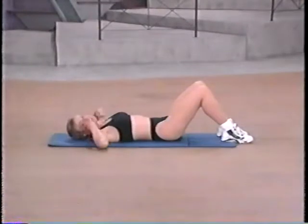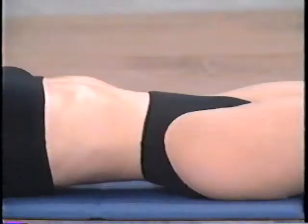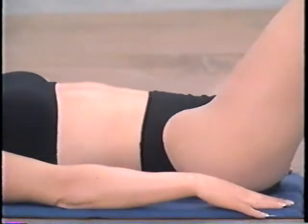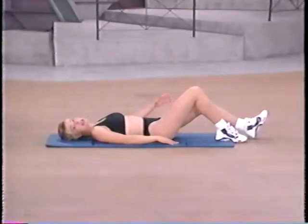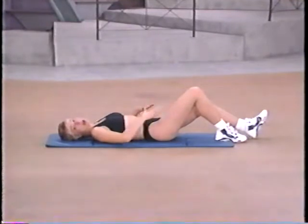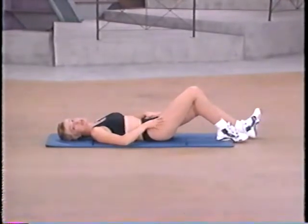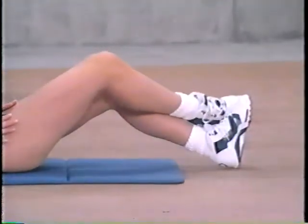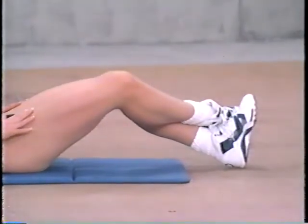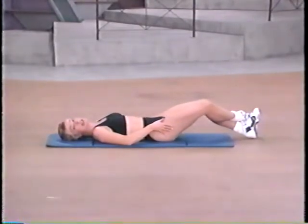Let's take a moment to stretch before we move on and challenge your abdominal muscles even more. Take those feet back down to hips' distance apart. Now carefully take your left heel and slide it forward just a bit so that your knee is still slightly bent. Contract the abdominal muscles inward so that your lower back comes in contact with the floor — neutral position. Now maintain that neutral as you carefully take your right heel, lift it up, and cross it over the left ankle, then let the knee fall gently out towards the side.